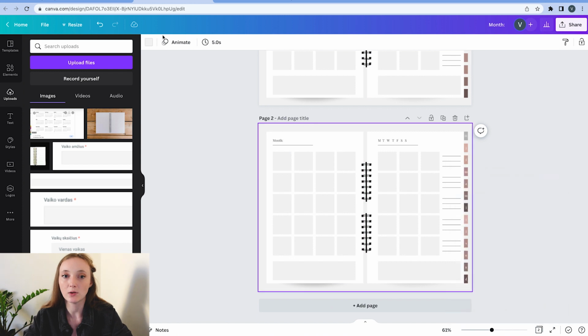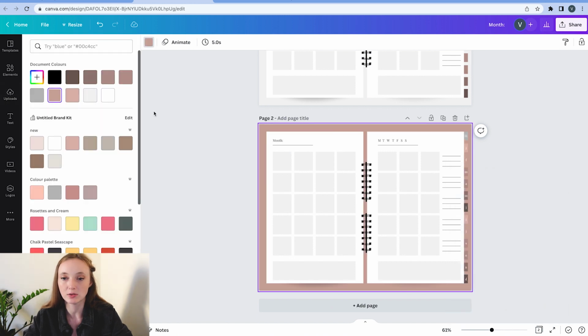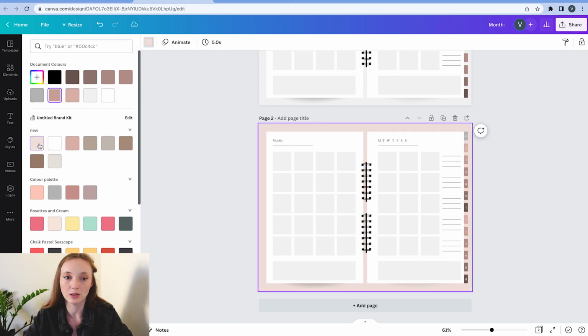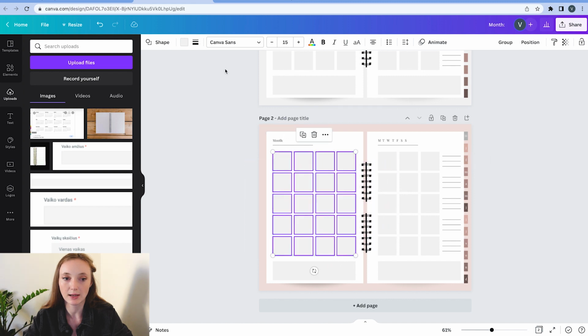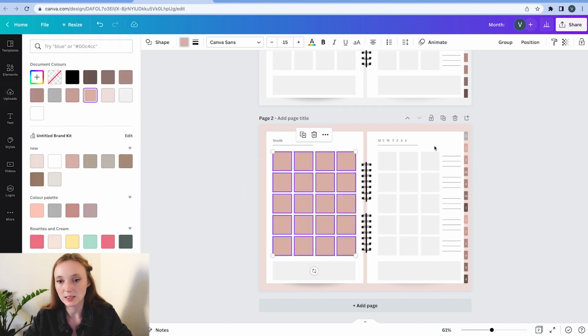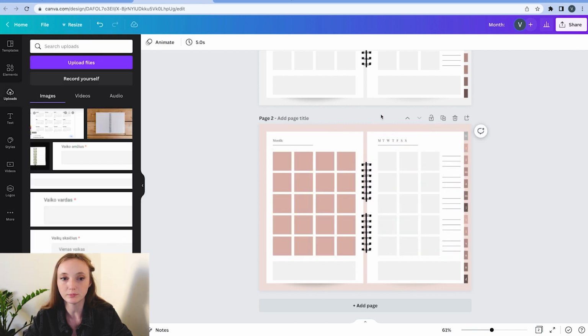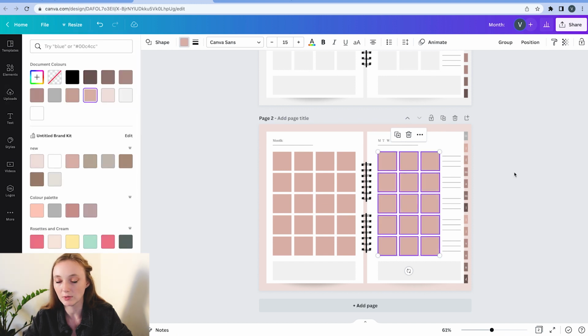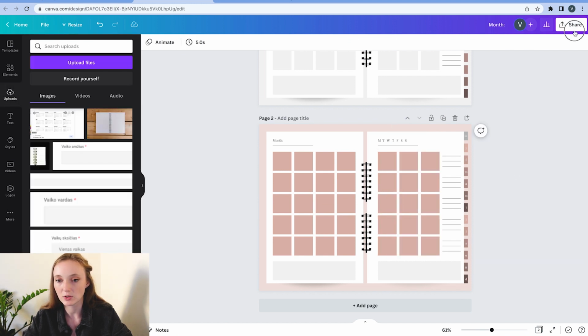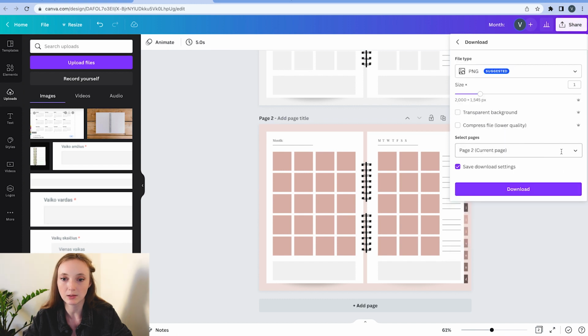Or let's say I went to my planner, this one that I've created, and I want it in a pink version. I would go here, change this. Well, this doesn't look great, maybe lighter. And let's say I want to change all the squares. I'm going to choose all the squares and make them pink. And same here. Well, here it's complicated. Let's lock everything we don't need. And then I'm going to choose this and make it pink.